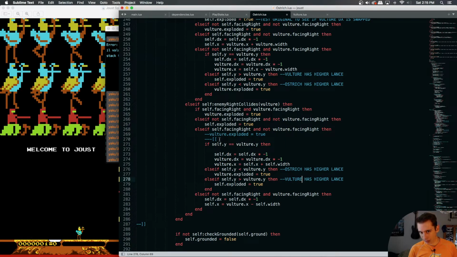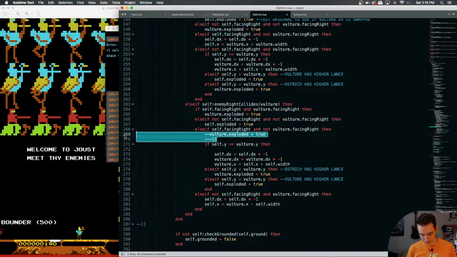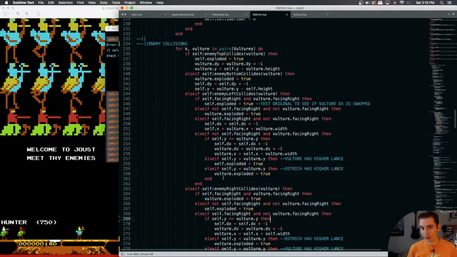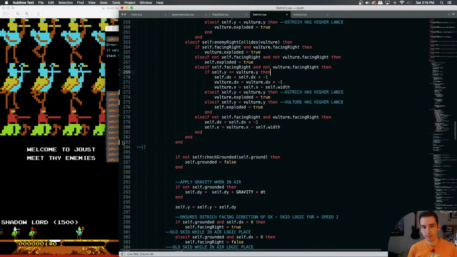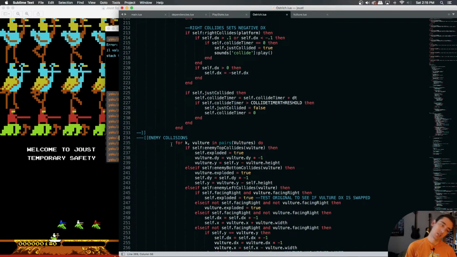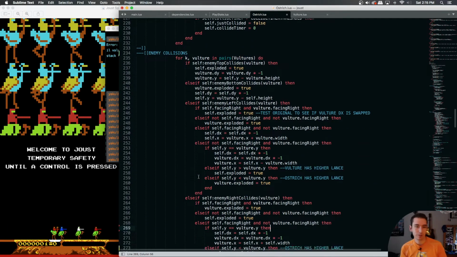I'm tempted. I want to add another ostrich in there somewhere. Because all of our code, what's great about all the classes and the instantiations that we're using, we can scale. You know, we can add 10 vultures if we wanted.